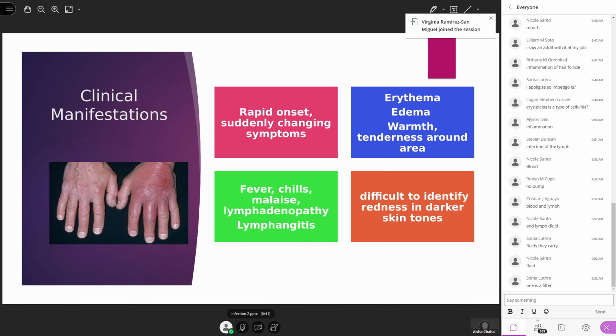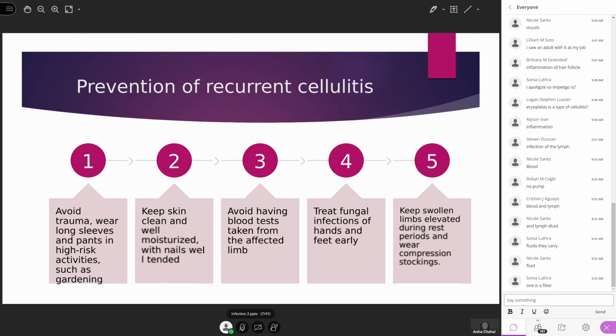Then after that, as we discussed in the diversity part, you have to be competent in that in darker skin tones, it can be a bit difficult to recognize cellulitis, right? So we have to make sure that we are doing a good observation and then diagnostic tests. If there is any doubt, we have to move towards more rigorous diagnostic tests to make sure it's cellulitis, because it needs antibiotics. And we will discuss the diagnosis part as well now.